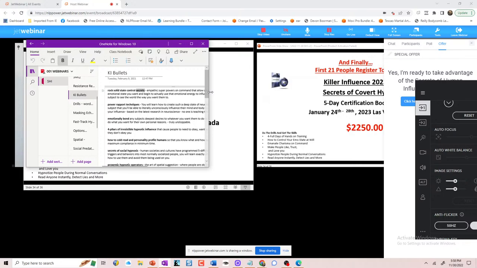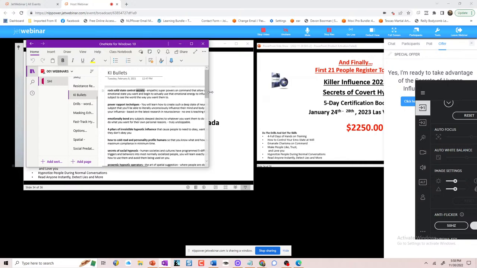How do you talk to people, and where do you position yourself so that they automatically like you more? Where do you position yourself so people automatically feel comfortable around you? There are different spatial locations that have these psychological leveraging aspects to them. You're going to learn in depth how to use those so you can create powerful influence without opening your mouth. It's very cool. It's very covert. You won't believe it until you feel it.